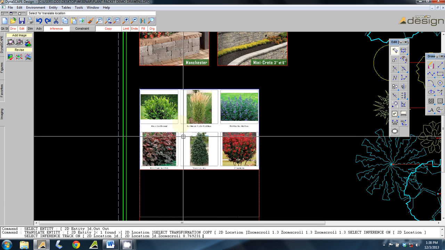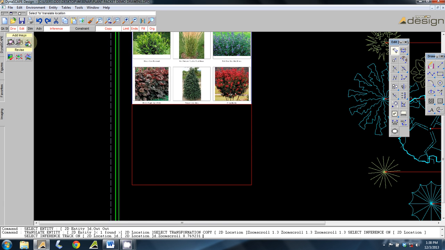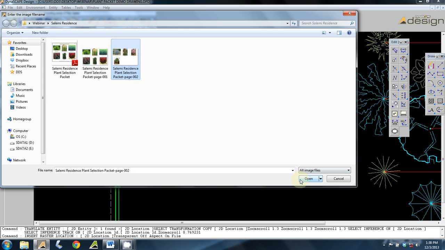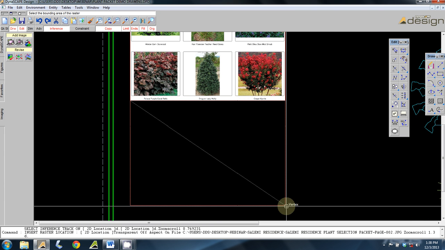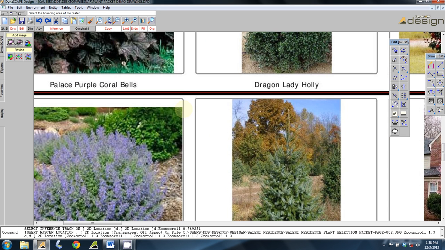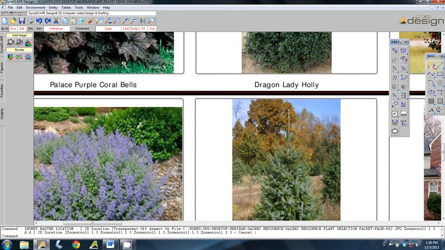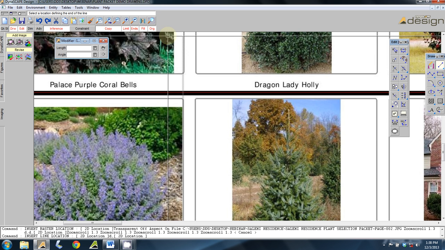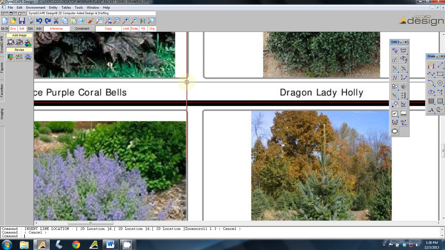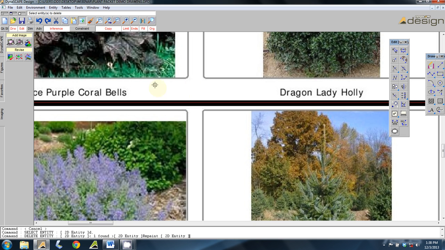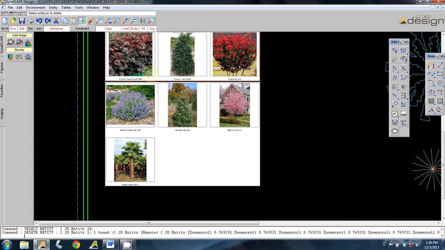I'm going to bring that right underneath there. So now when I bring my second sheet in, it's the exact same size as the first sheet. So if you look at these lines, like if you were to draw a line from here up, it's pretty darn close. I like to even have all these boxes lined up. You can get lost in details, but after you've done this a couple times, you'll get real good at it.